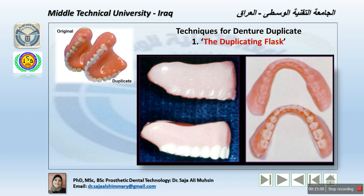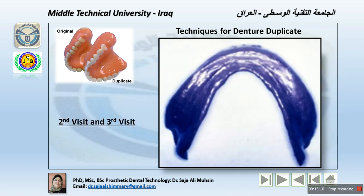After this stage, we may need to try and check if the duplicated template is perfect or not. So at this time we have the second visit. This visit includes trying the denture, verification of the jaw relation, and tooth positioning for esthetics and phonetics. A relining or rebase impression is then obtained as in the conventional reline technique, in case we have a change in the occlusal vertical dimension due to resorption of the ridge. The dentures are now processed, finished, and polished with a routine laboratory procedure as usual.